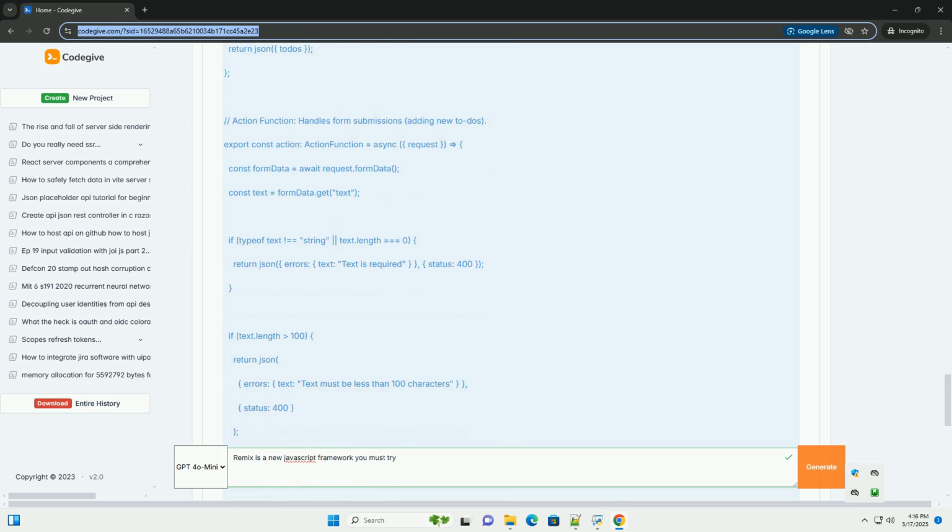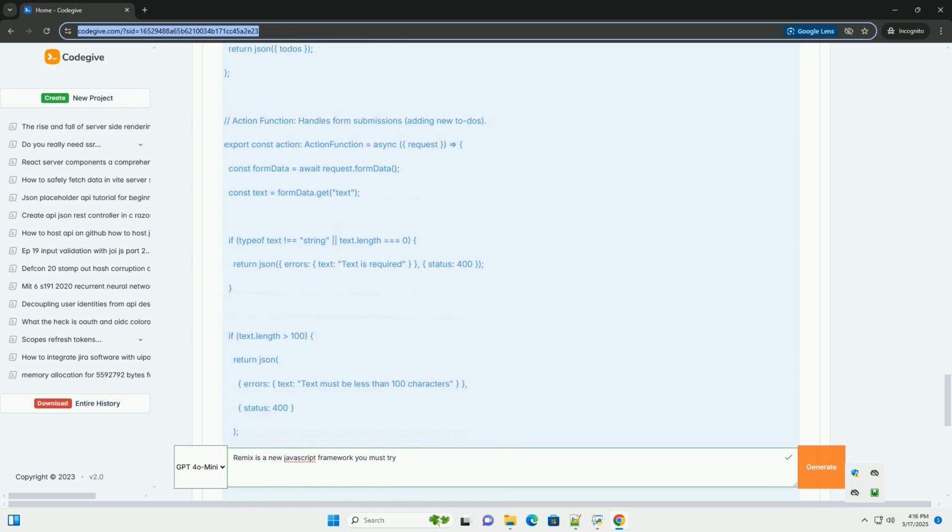Loader function. This function is executed on the server, and potentially on the client during client-side navigation. It's responsible for fetching data for the route. In this case, it returns the current list of todos as JSON. json is a helper function from @remix-run/node that sets the correct headers for a JSON response.